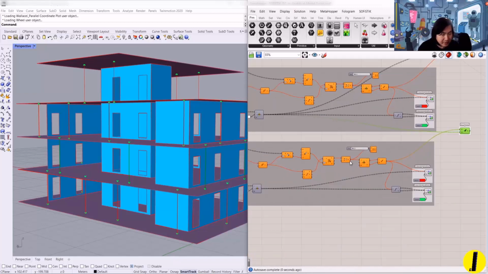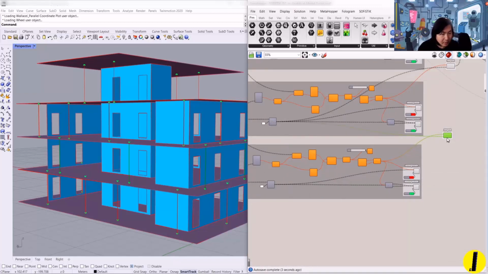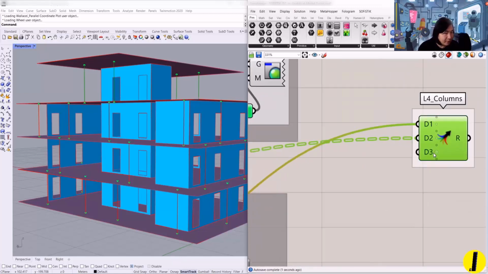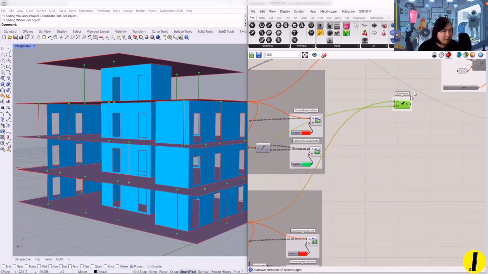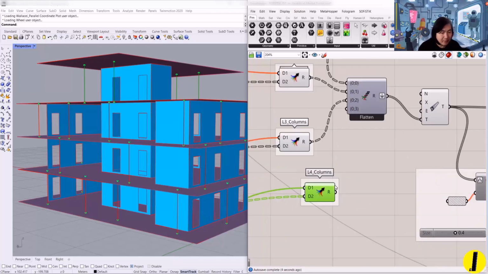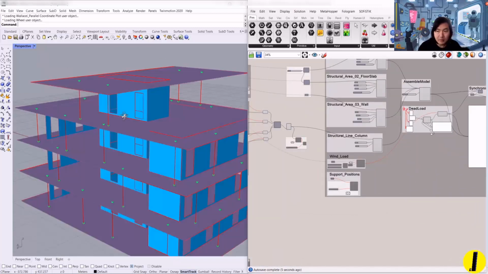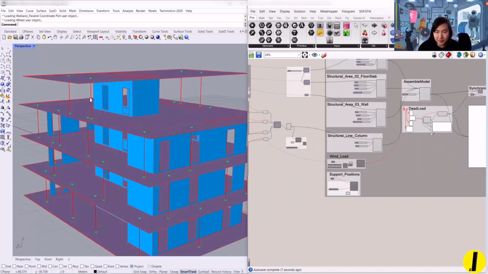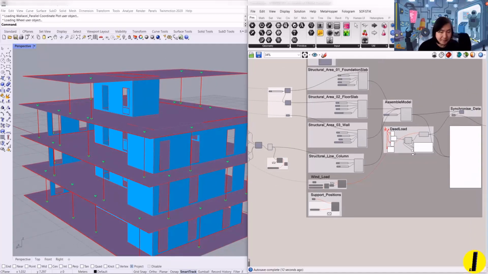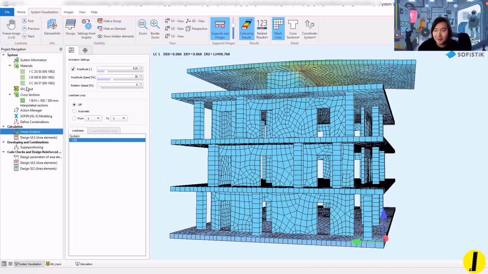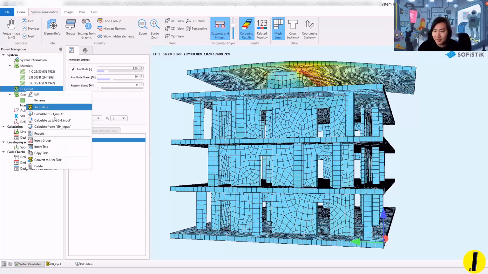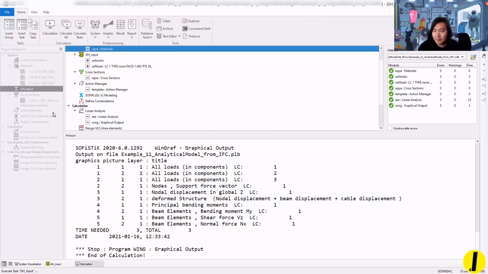That's for if there's slanted column, and another script, the last one should come here, and that one I can put into endpoint component here for the last data path. Then let's see, so now we have really also structural model of SOFiSTiK here, and let me recalculate the TED file.